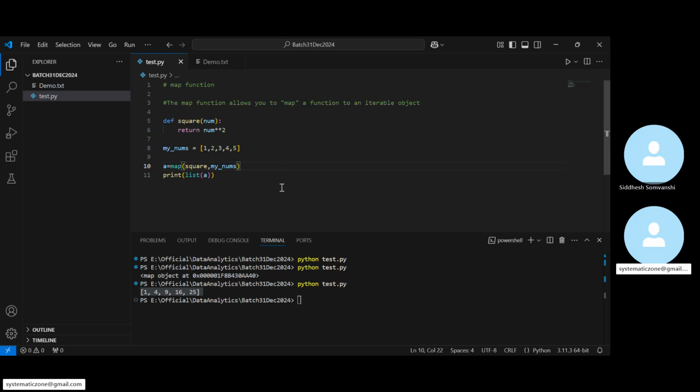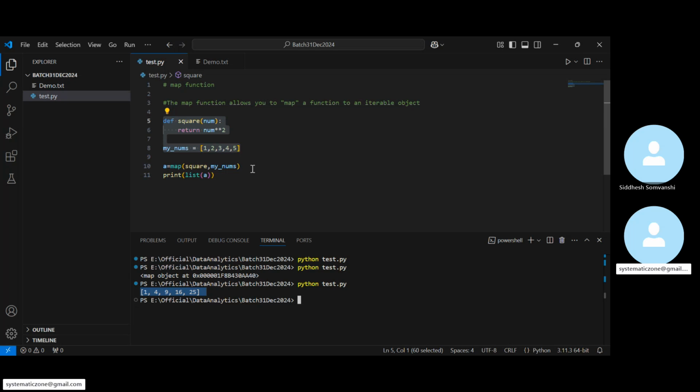There are many ways or logic to write code. This map is an inbuilt function in Python. Instead of using map, how would you get this result? Any guesses? We have a list and we have a function. What do we have to do? We have to print this.